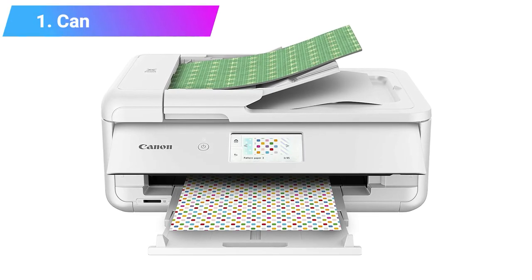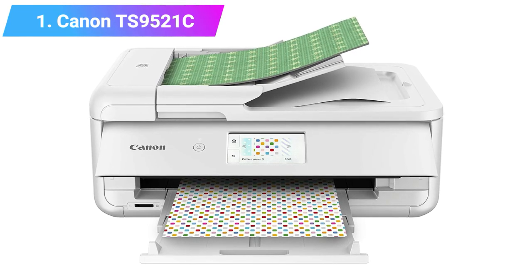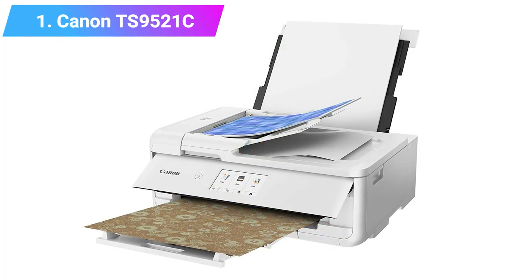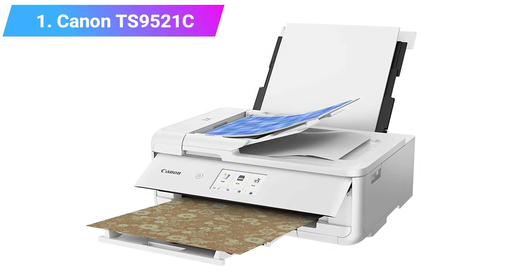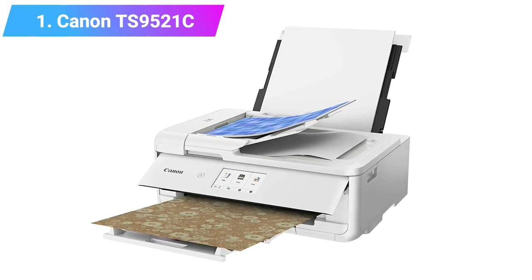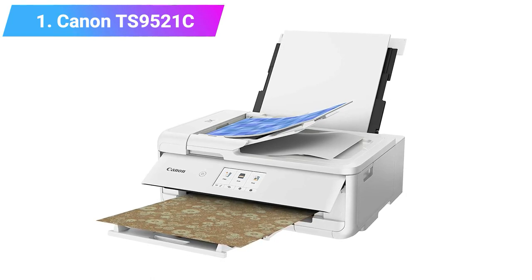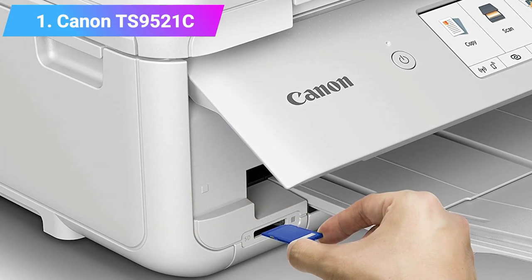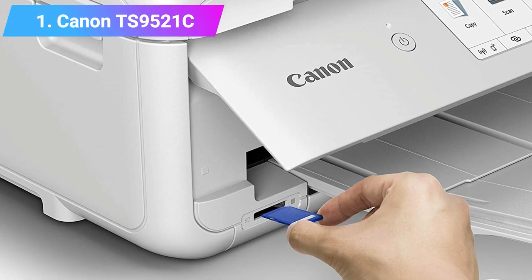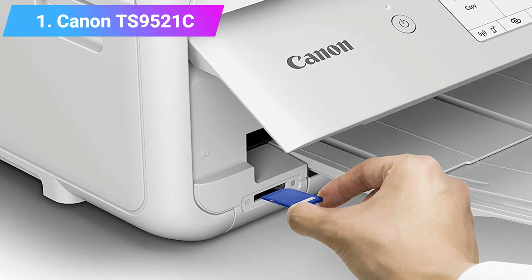Number 1. Canon TS9521C Wireless Crafting Printer. Finally, the printer that can do it all at once. Really? Yes, the Canon TS9521C Wireless Crafting Printer is perfect for your craft projects and everyday needs. It can print from your favorite devices, regardless of whether it's a tablet, memory card, or computer. The printer provides you with access to common platforms such as AirPrint, Mopria Print Service, and more.